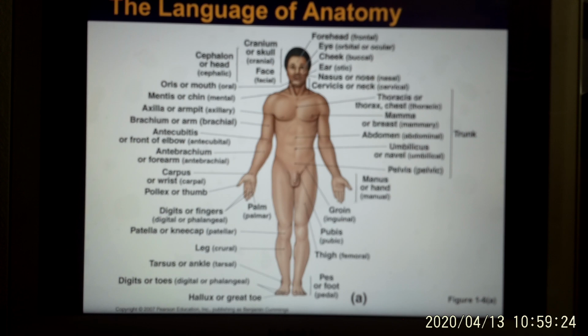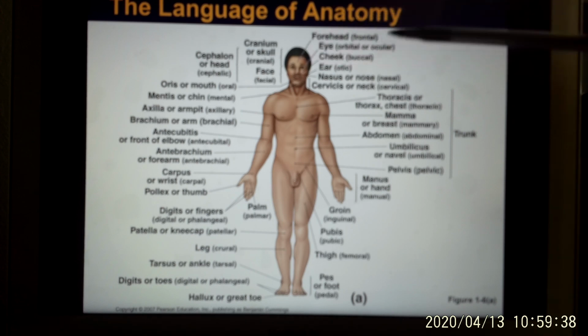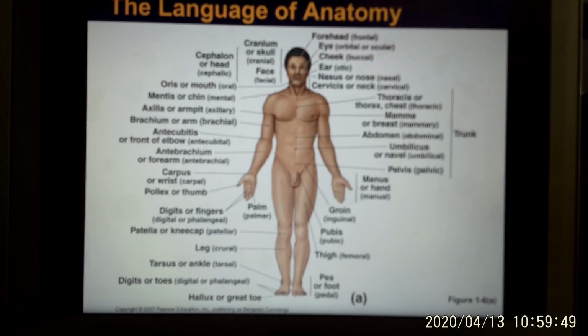You also need to learn those big words, like what's the big word for your forehead? It's called frontal. We will keep using this word again. The bone in your forehead is called the frontal bone. The brain is divided into different lobes, L-O-B-E, and the lobe in your frontal part is called the frontal lobe. We will see those words again and again. In the first chapter, you may feel it's overwhelming. But part of anatomy is learning the language your future colleagues will speak. So you have to be familiar with those terms.